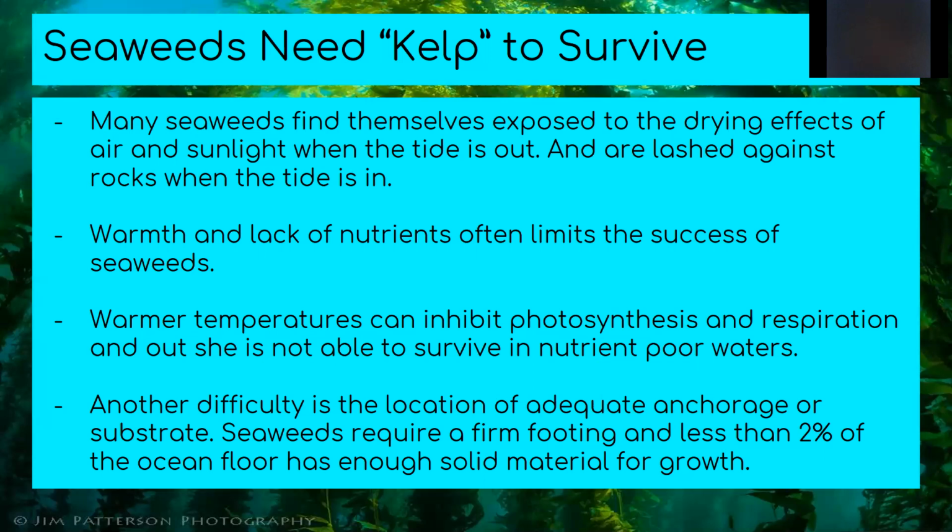So now, of course, we know, like with our phytoplankton that we talked about at the beginning of your last part, the warmth and nutrients. Of course, this is going to limit the success or failure of different types of seaweeds or algae. So obviously water that is too warm is not going to be very well suited for the amount of nutrients that needs to be in the water in order for them to be successful. And same thing with too cold. If the water is too cold or halfway to frozen, it's also going to limit the success of these algae plants. Now, warmer temperatures can inhibit photosynthesis and respiration.